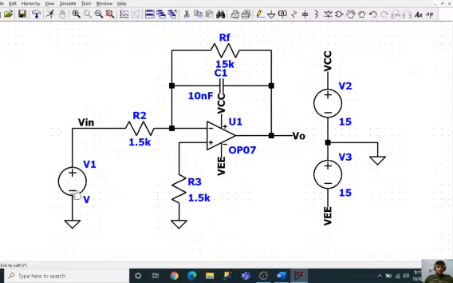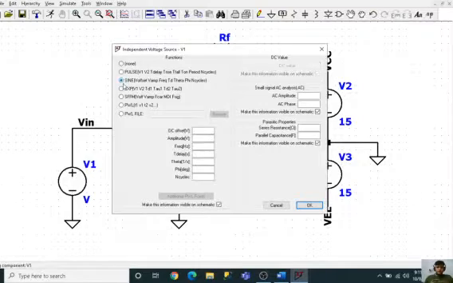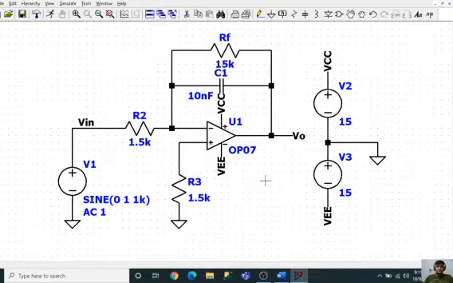Now over here, as we will be designing a transient as well as an AC analysis, we will give the input as sine wave. Go to advanced, go to sine wave, DC offset will be 0. I will be giving amplitude as 2 volts peak to peak, so I will write over here 1, and frequency is 1 kilohertz. And as we will be designing also an AC analysis, I will need to write AC amplitude as 1.